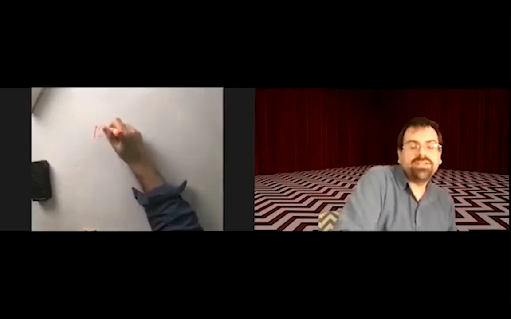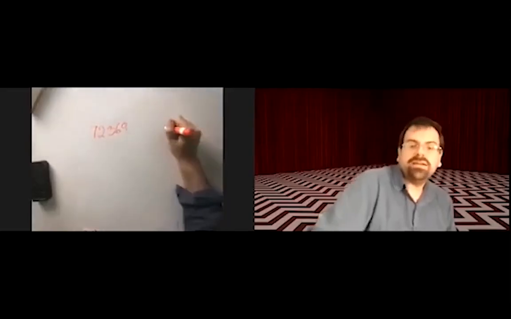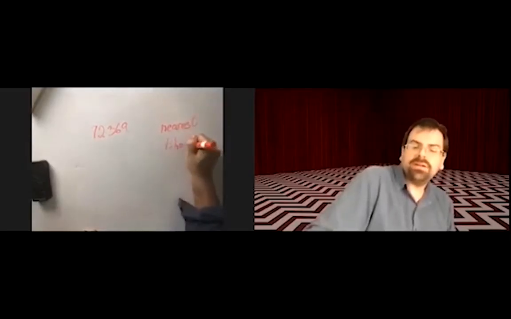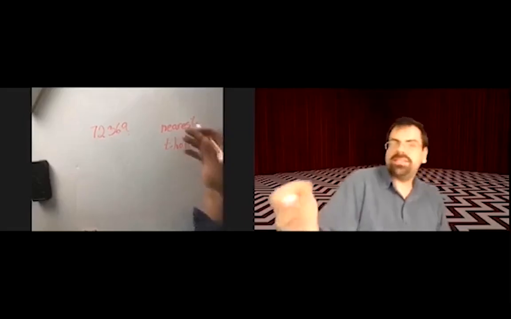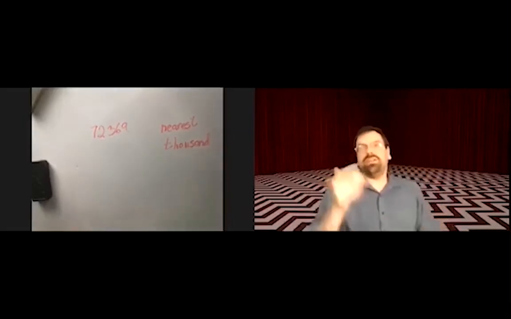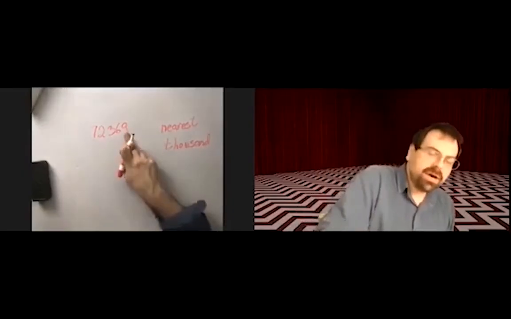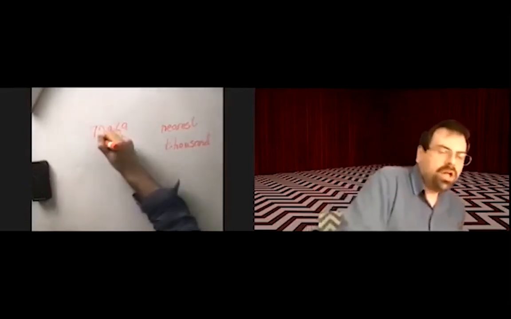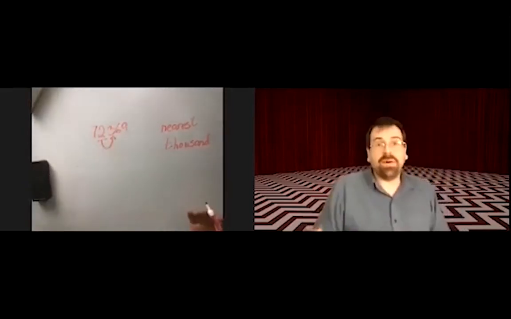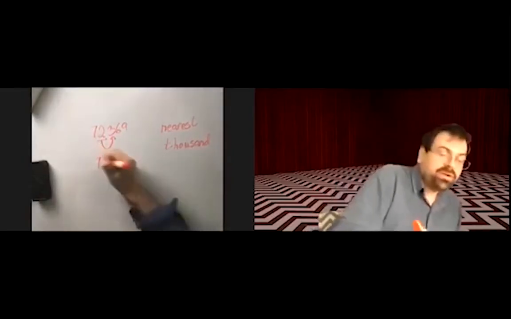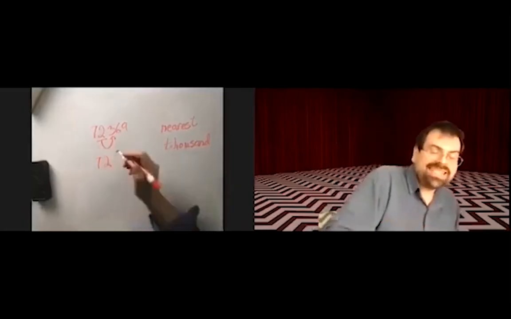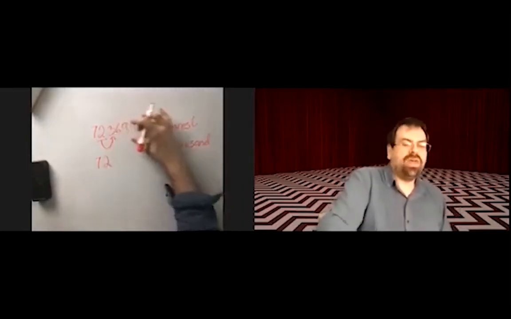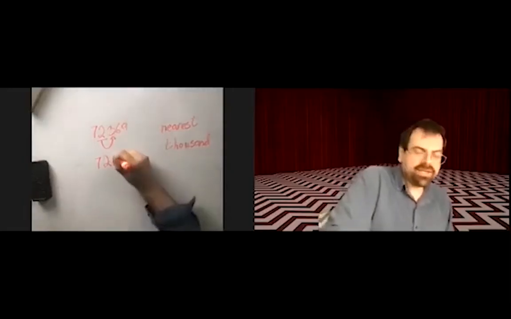How about 72,369? This one to the nearest 1,000. Just because it's now the nearest 1,000 doesn't mean we do anything different. Find and identify the thousands spot. Ones, tens, hundreds, thousands. Look to the right. Is it a 5 or above? No. So it rounds down. The 2 stays a 2. It doesn't drop down to 1. Rounding down is called that because the 369 comes down to 0, 0, 0.